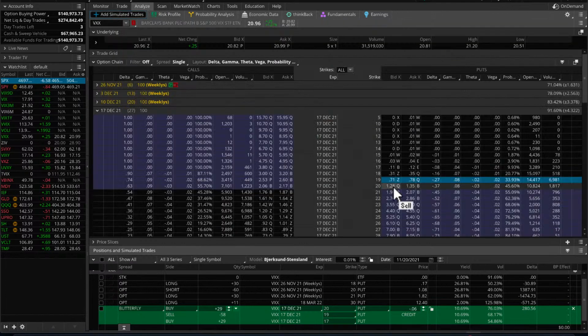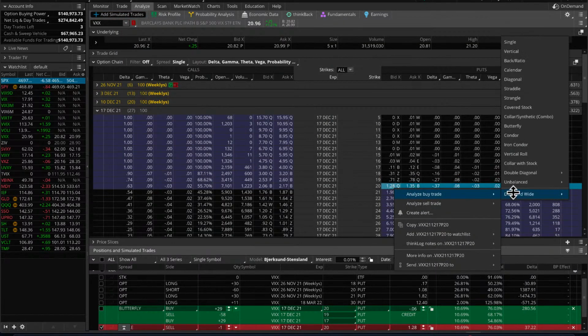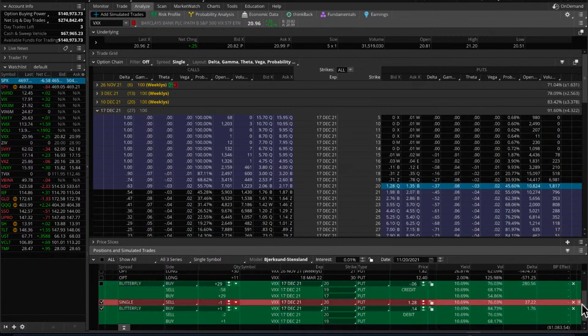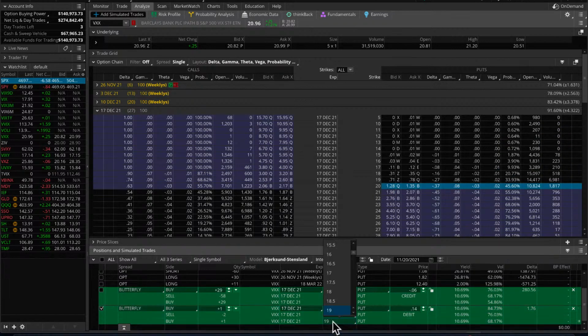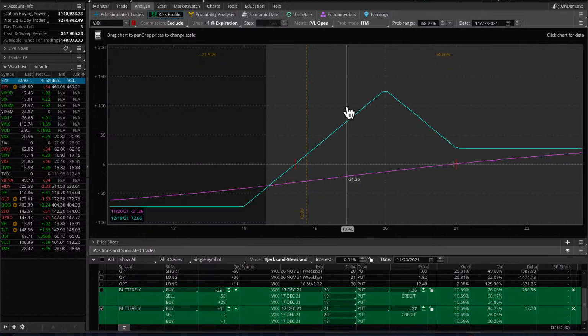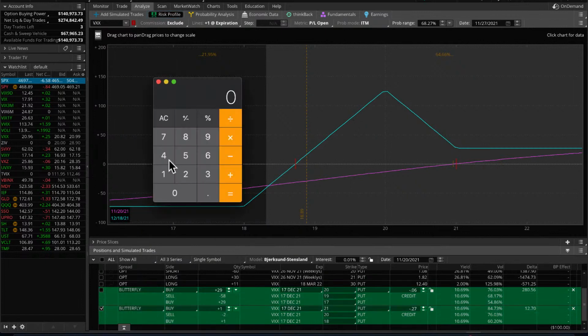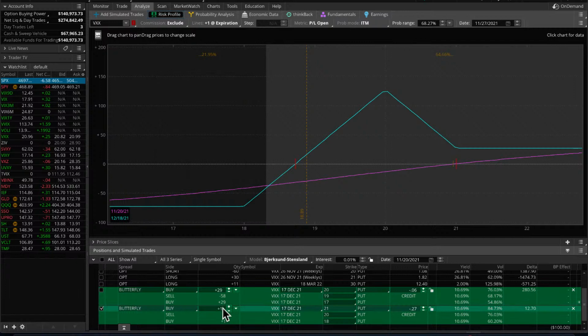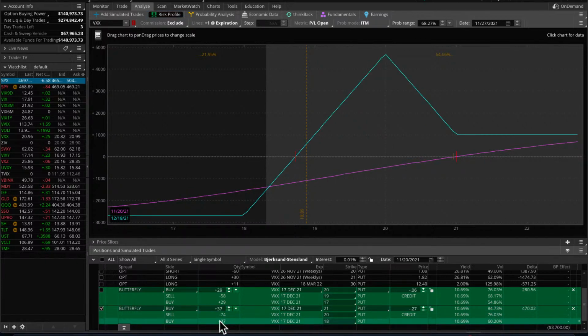Instead of the 19, you can just check out this 20. And again, we'll do the broken wing butterfly. Close that one. And it's going to look like this. So it's a slightly more aggressive trade. First of all, I'm going to price it out. So just so it all looks the same, I think I said about 27.30 divided by, now this is a 27-cent credit. So this one is actually going to be $73, which I can open 37 contracts of this one because it is a slightly more aggressive trade.